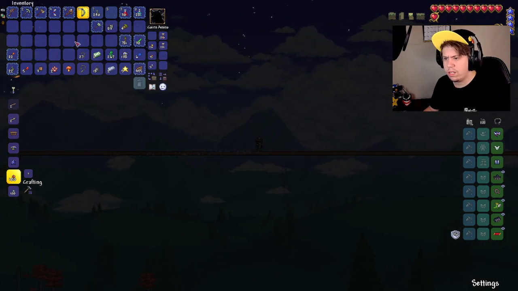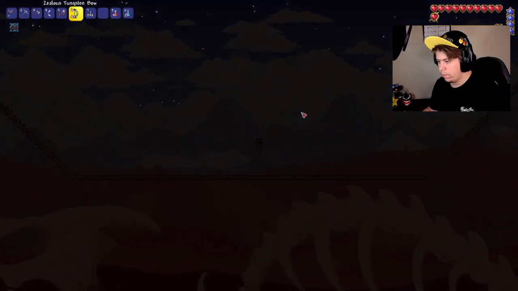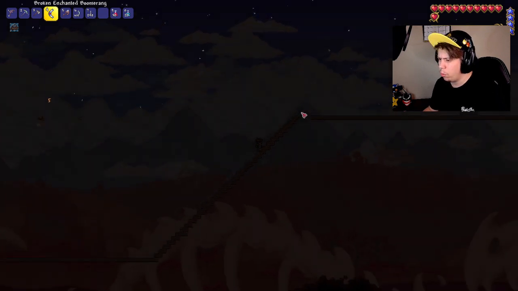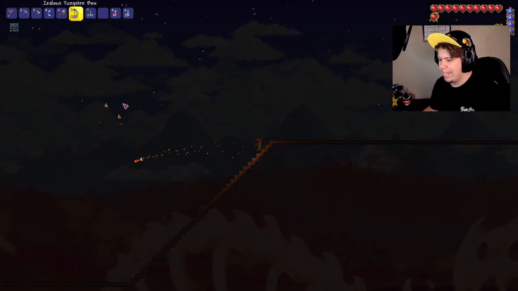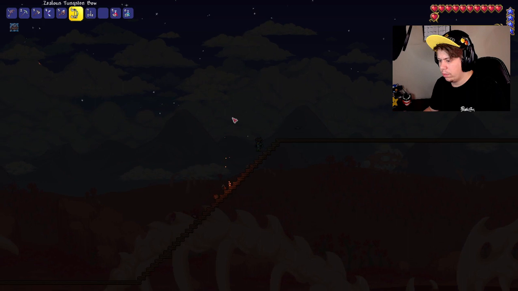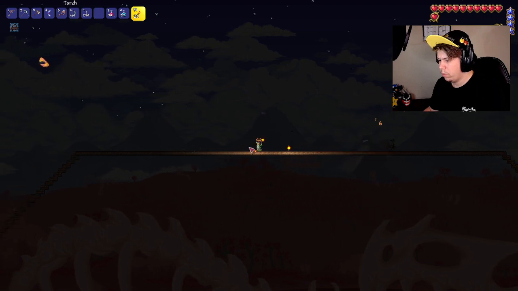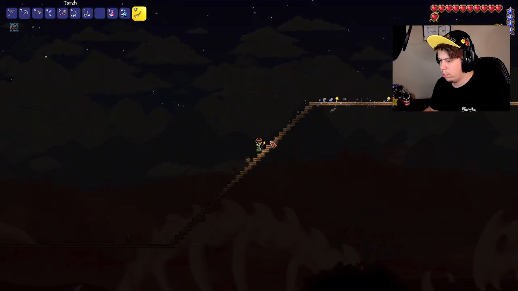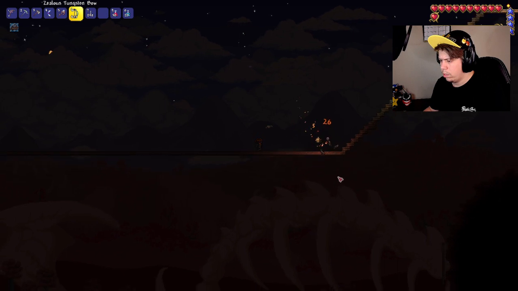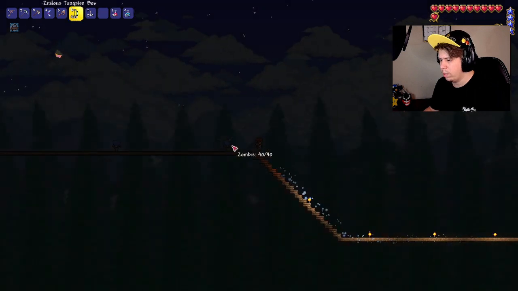What else do I have? Nothing really. Is it not? Is it spawn yet? This game confuses me. Well, maybe I should put some torches down. Definitely means that the eye is coming, right? It's gonna spawn. I thought that means it's gonna spawn tonight.